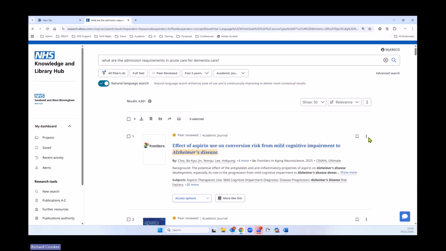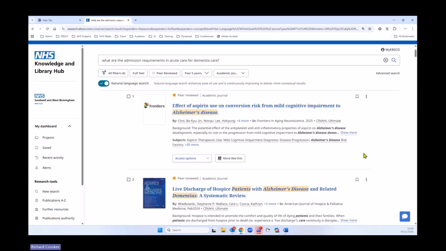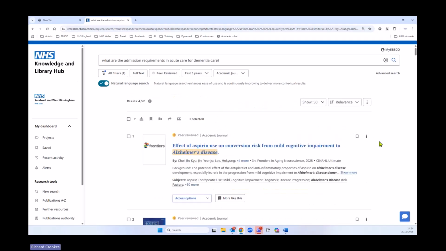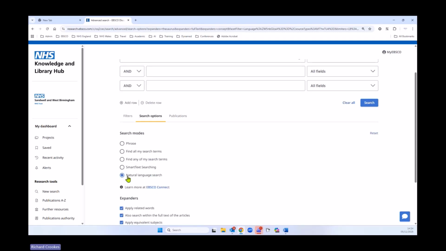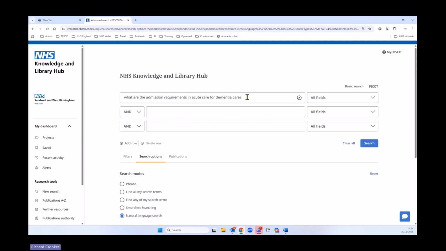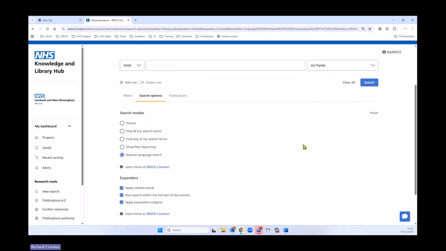So I've got these results displayed below. And we can look at other ways of searching as well. This just gives you a brief review of natural language searching. Again, unfortunately, I couldn't show you the refined query it normally displays. It is also on the advanced search page. Probably less likely to use this because of the nature of discovery of the hub, but it is also listed as a search option here as well. So you can perform a natural language search in this box as well, in this area also.